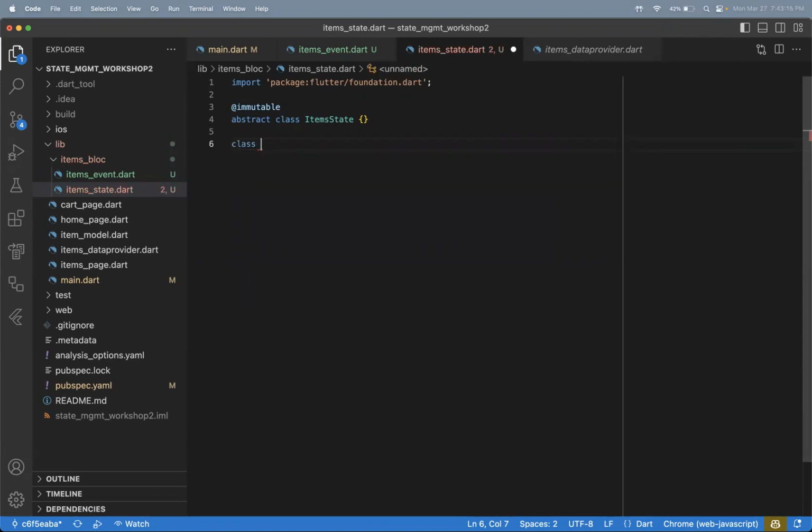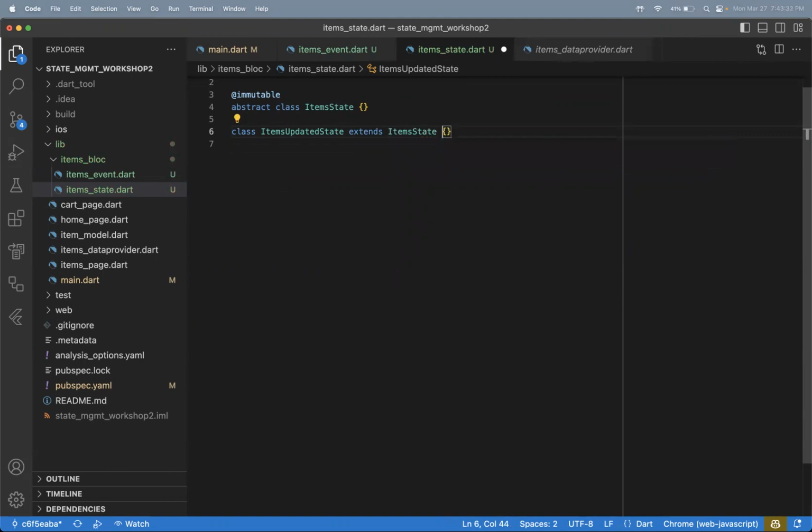What you could do is, kind of like the events, have an updated state, an error state, a removed state.